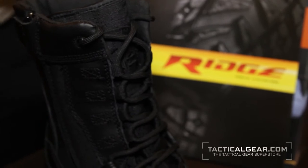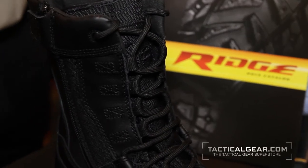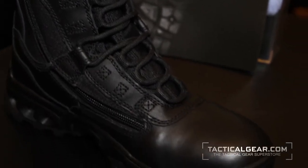So who would you say this was designed for — was there any particular occupation in mind? Well, like most of our products, we try to design things that are universal, particularly in the government realm, from your everyday duty boots, your service in the EMS medical industry, or a station duty boot for firemen. It's a great all-purpose everyday boot. If somebody needs an 8-inch boot with great ankle support, lightweight design, and comfortable to wear, we've got it.